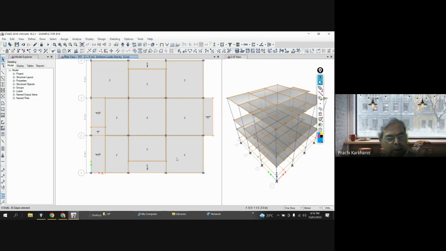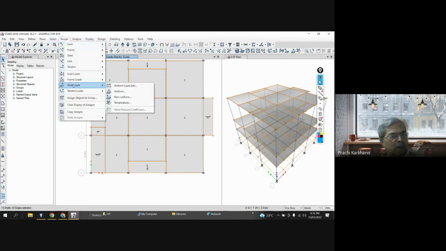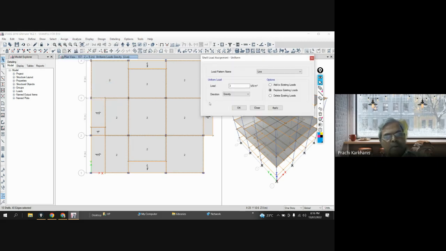In all 9, I will say that okay, this will also be considered, and the loading on this, in the category STL, I want to apply a loading of 1.5. So how can I apply? Go to assign, go to shell load, go to uniform. Under uniform, now select the case STL and apply the loading as 1.5 and apply it. Clear?